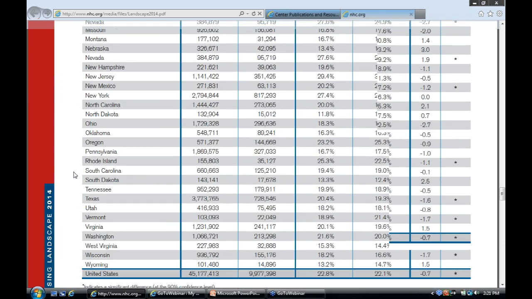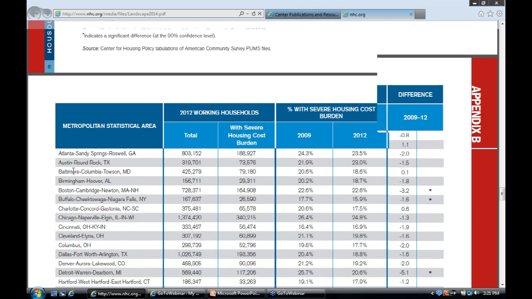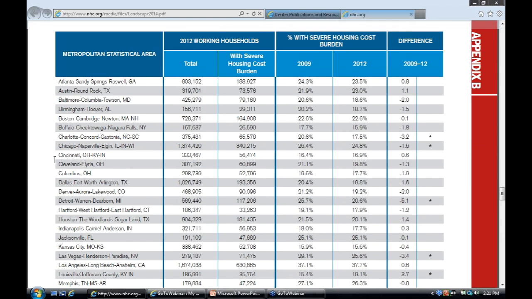Now I'm going to scroll down to the second appendix, Appendix B, where you see the same data, but this time for the 50 largest metropolitan statistical areas. And as I mentioned before, in the furthest right-hand column, you'll see stars next to the metro areas where we've determined that there's been a statistically significant difference in the share of working households with severe cost burdens.